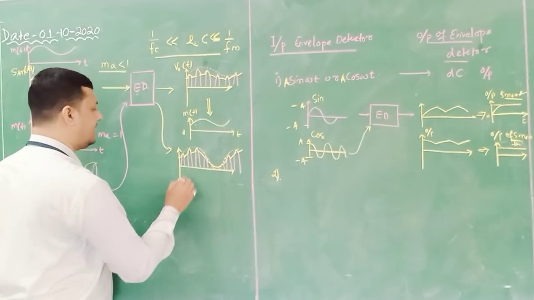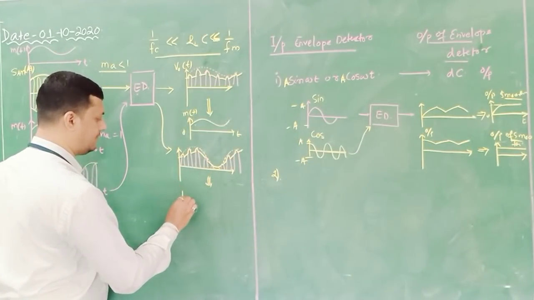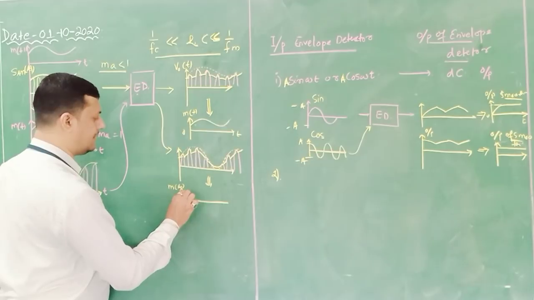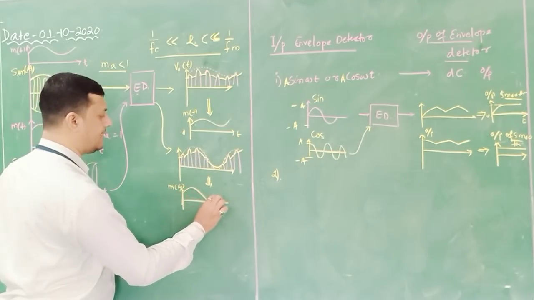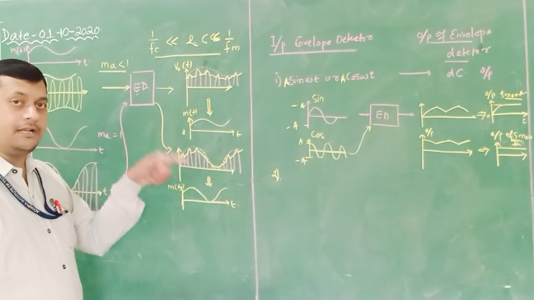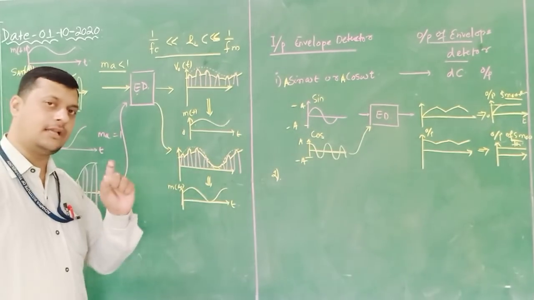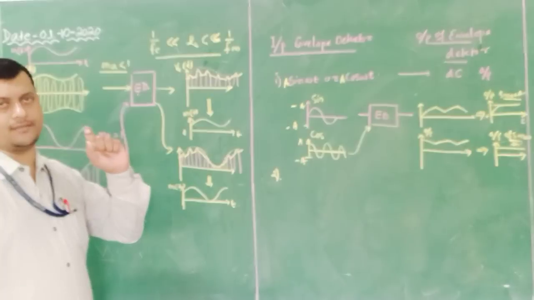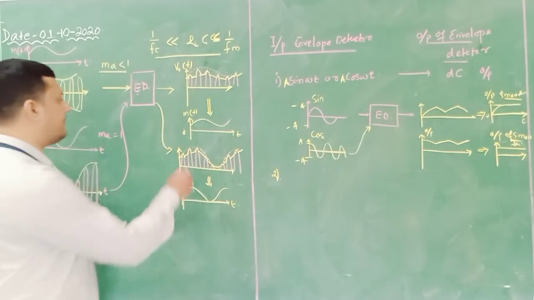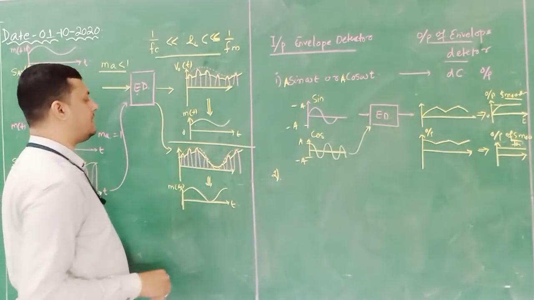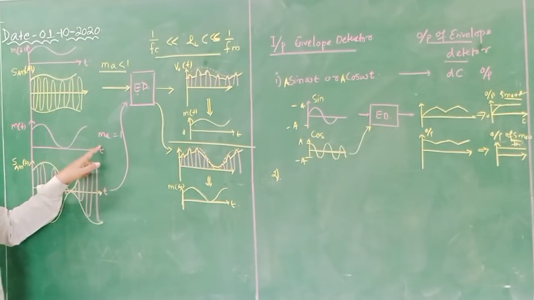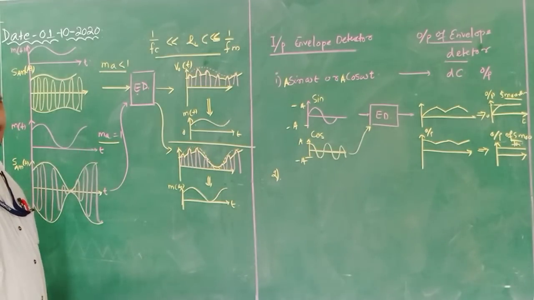Now, when this signal passes through a smoothing filter, we will reconstruct the original message signal like this. So this is the output of the smoothing filter, which is available in the envelope detector. That smoothing filter is nothing but a parallel combination of RC. Okay. So this is the output. With the help of this scenario, this is case 1, this is case 2. Case 1, if the modulation index is less than 1. Case 2, if the modulation index is equal to 1.